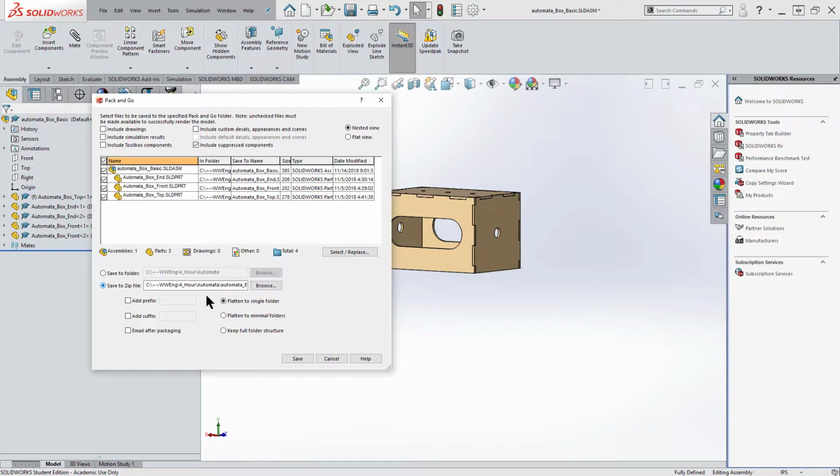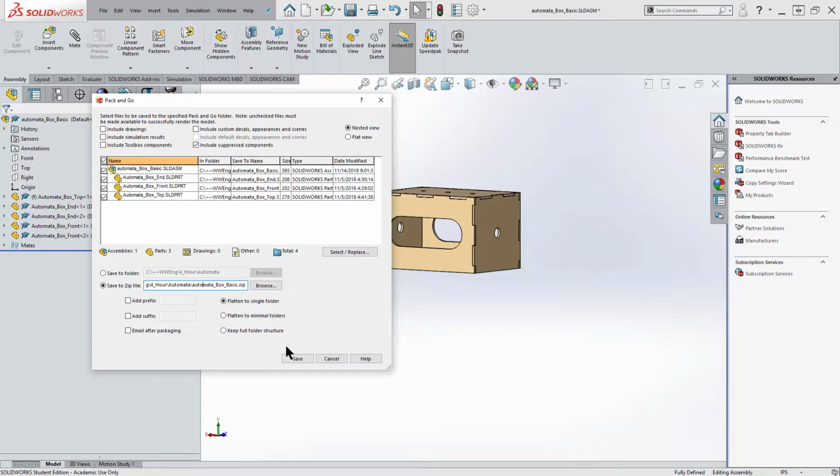And then if I wanted to move to a folder, I could choose a folder to move to. But more than likely, you're going to save this to a zip file. So I'm going to choose Save to Zip. It defaults to give the zip file the same name as the assembly, so it's automata_box_basic.zip. I don't really care whether you click flatten to single folder or flatten to minimal folders or keep full folder structure.